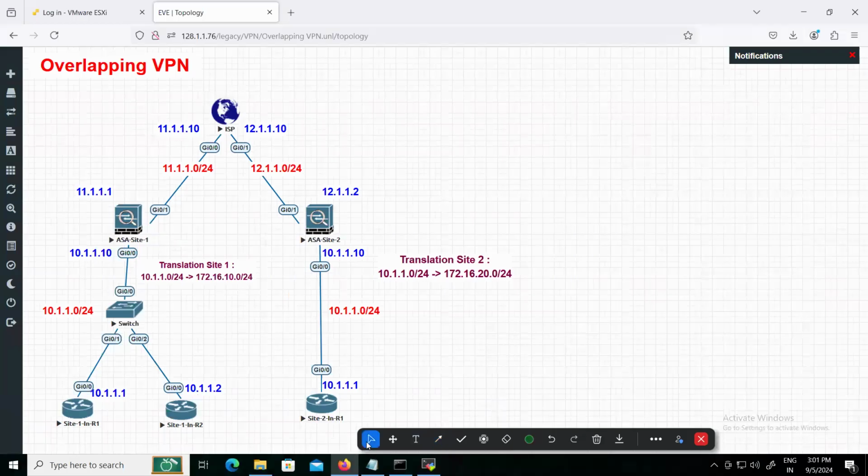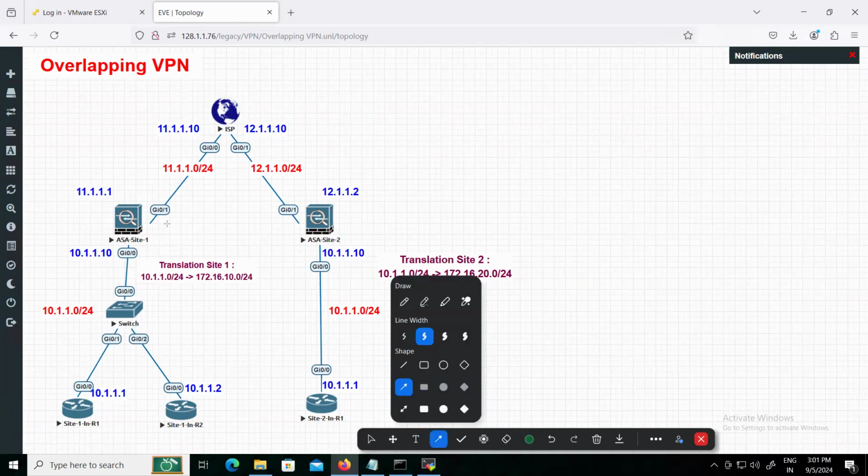So in the site 1 case, we will give a command that translates 10.1.1.0, meaning the entire network, to this entire 172 network. So when 10.1.1.1 pings, ASA will give that 10.1 IP the 172 address. And then if 10.2 pings, it will give 10.2.2. This is static translation, fixed translation. Same IP to same IP.